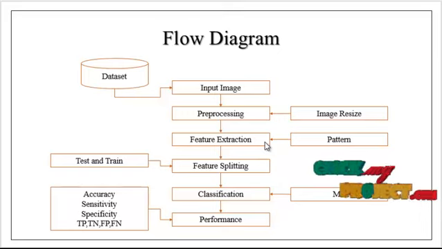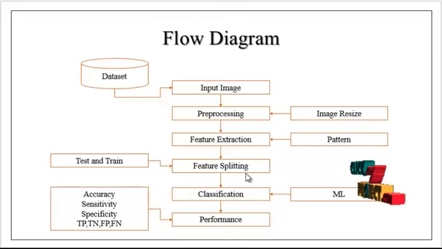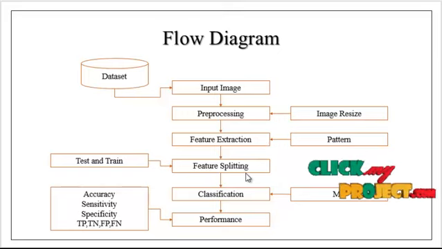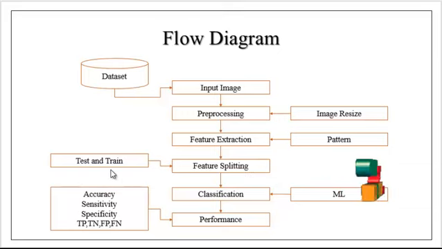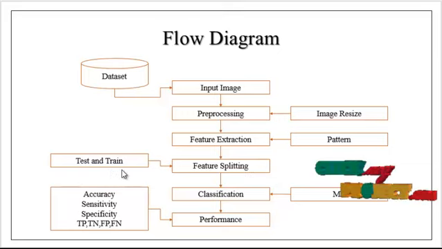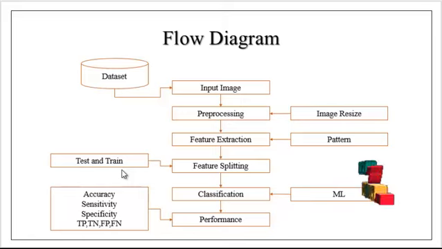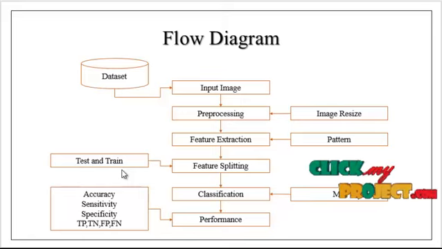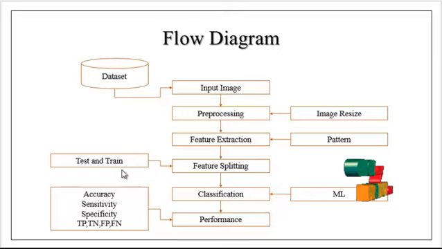After extracting the features from the images, those features are called the test features, which are extracted from the input image alone. After the feature extraction, feature splitting is carried out. In this feature splitting, we consider two major things: the test feature and the train feature. The test feature consists of the features of the input image, whereas the train features consist of the features of the overall images. For example, we have a lot of images in the dataset. We consider a lot of training sets as the background features, whereas the foreground features will be the input image features. Those foreground features will be the test features.